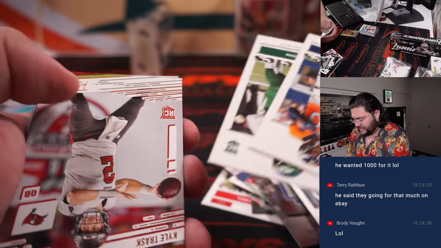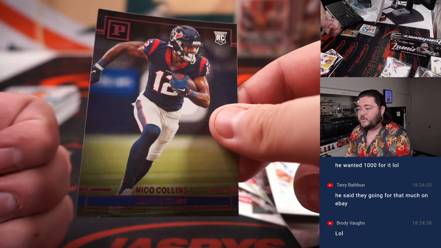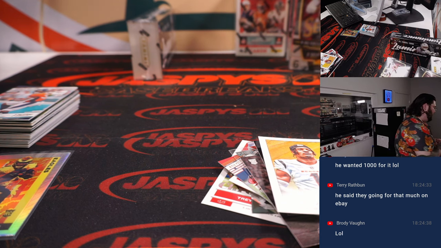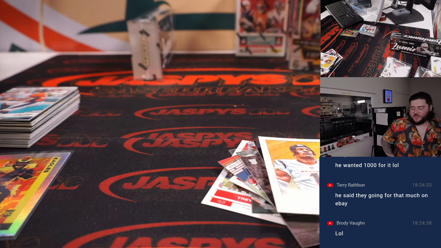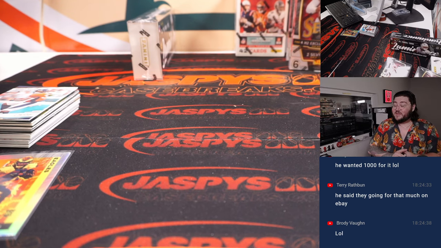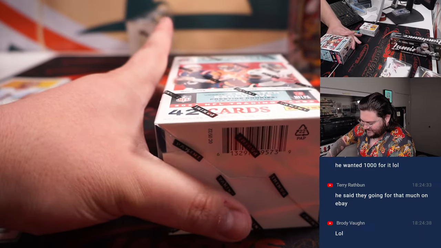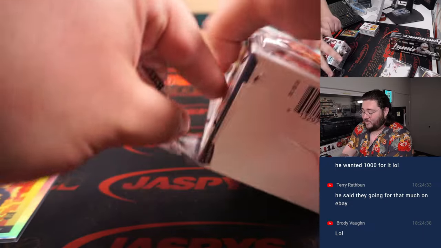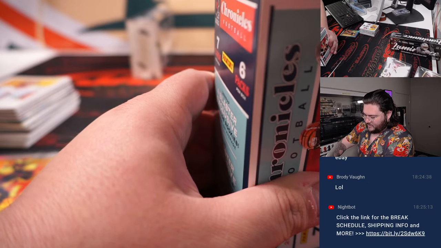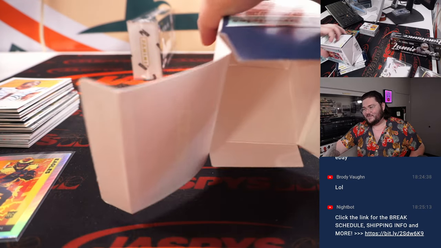One more Devontae, one more Zach, one more Trask. Jamar, Gridiron, Nico Collins. Maybe once upon a time, maybe a PSA 10 of it. But, you know, I don't think so. No, maybe though. Now you've piqued my curiosity. And now you have my attention.